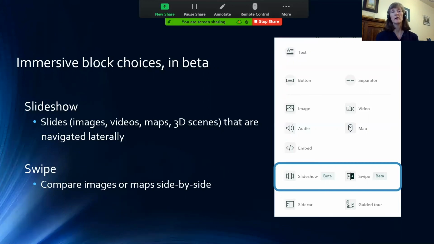One map was counties of the United States, and it showed by color how much obesity was prevalent in that county, and on the other side, same counties, different colors, showing prevalence of diabetes. So then you could swipe and see how those compared, whether there was a correspondence between those two things.